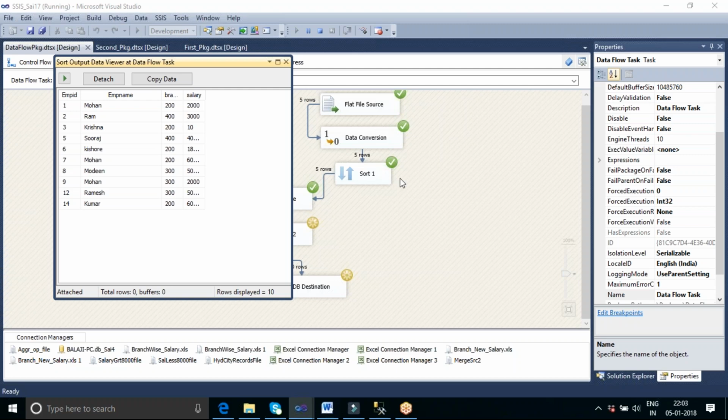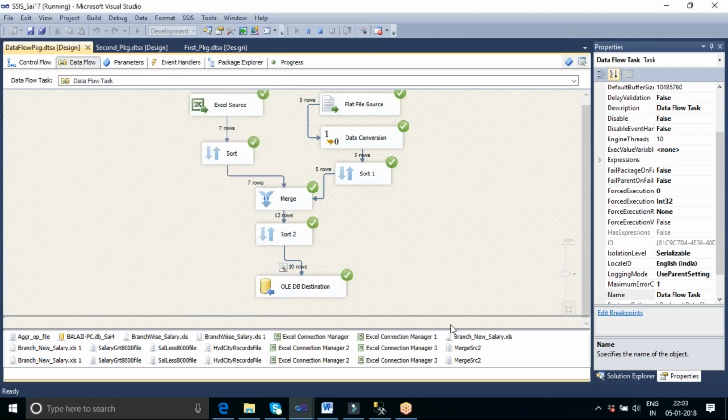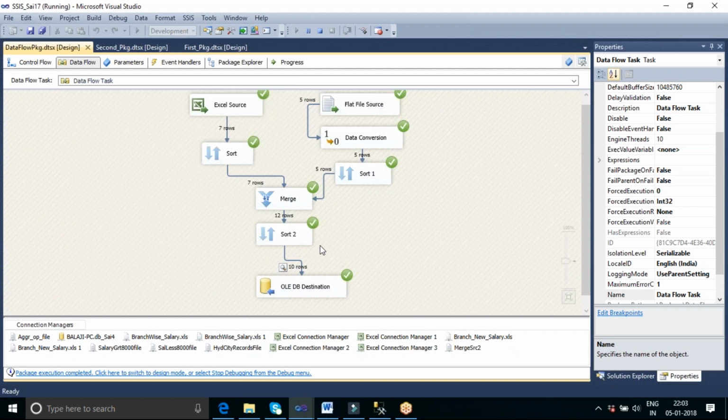Now you can see we are able to remove the duplicate records. 7 is coming only one time, 6 also is coming only one time. So by using the sort transformation we can remove the duplicate records also.